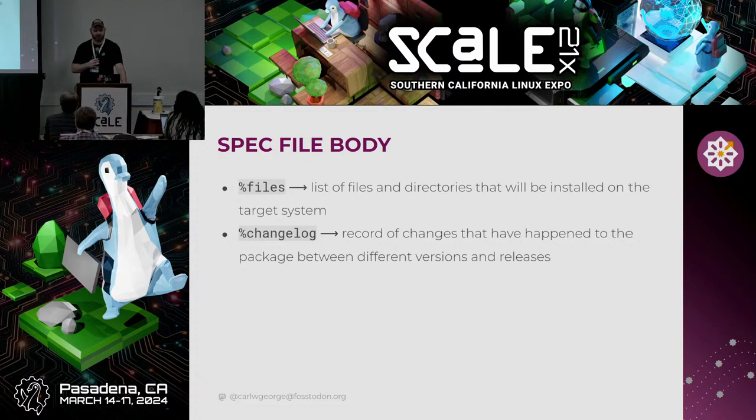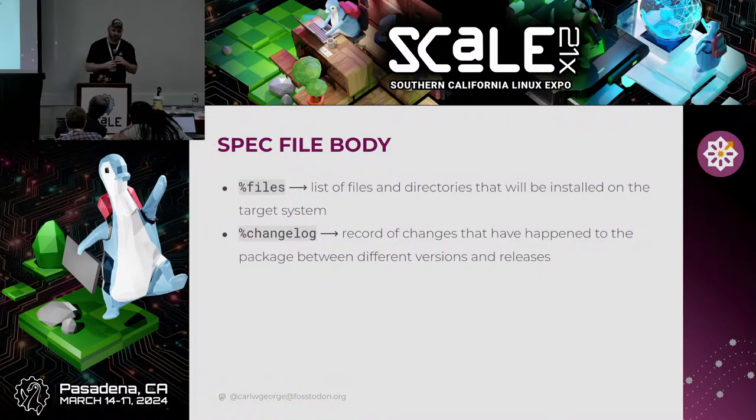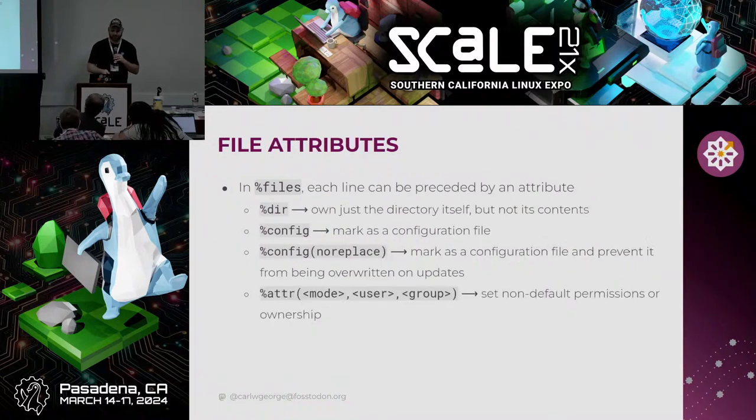It should be fairly short. You could link to an upstream changelog, things like that, but consider if someone runs rpm -q --changelog on their system, what do you want them to see? Do you want them to see 1,000 lines of upstream commit messages? Probably not. You want them to see, hey, there's this new upstream version and I added this subpackage, or I patched out this problematic subcommand or plugin. Things that would be relevant to the end user immediately.